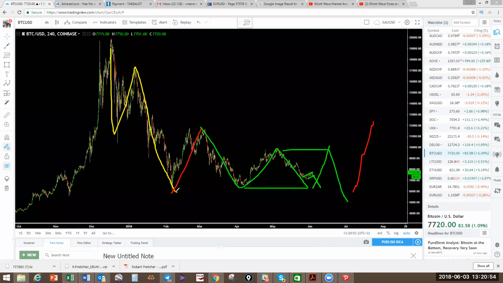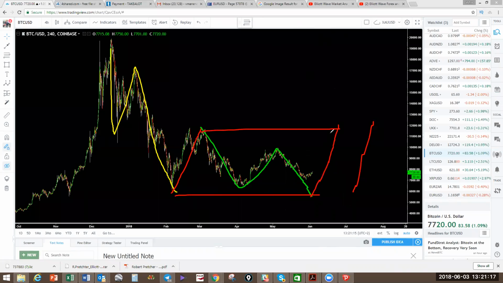If we break, we only come into retest the next level there. And if it retests that next level, we'll be looking at a move like this. Simple, does not change anything. It's just within the structure. It simply means that your red will only start from here. And overall, if this is a sideways correction that we're looking at here, you're going to have the cryptos losing a lot of value in the days, in the months ahead, looking for a move similar to this one here to the downside.